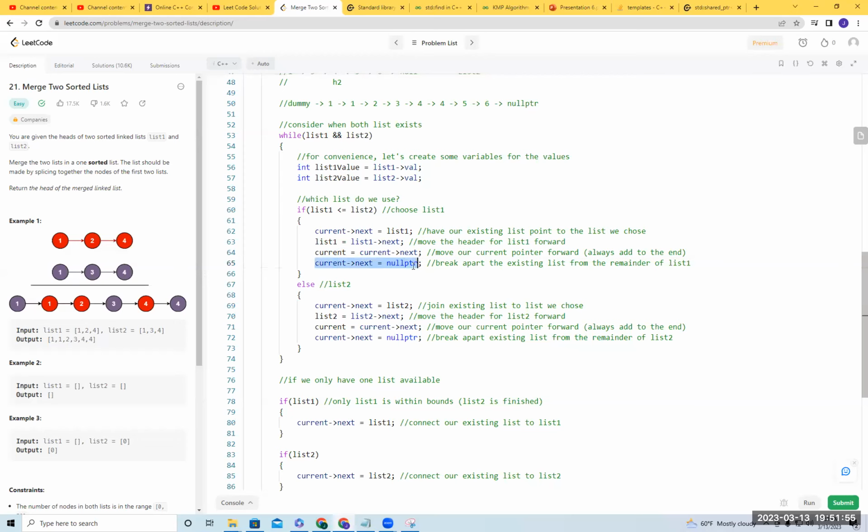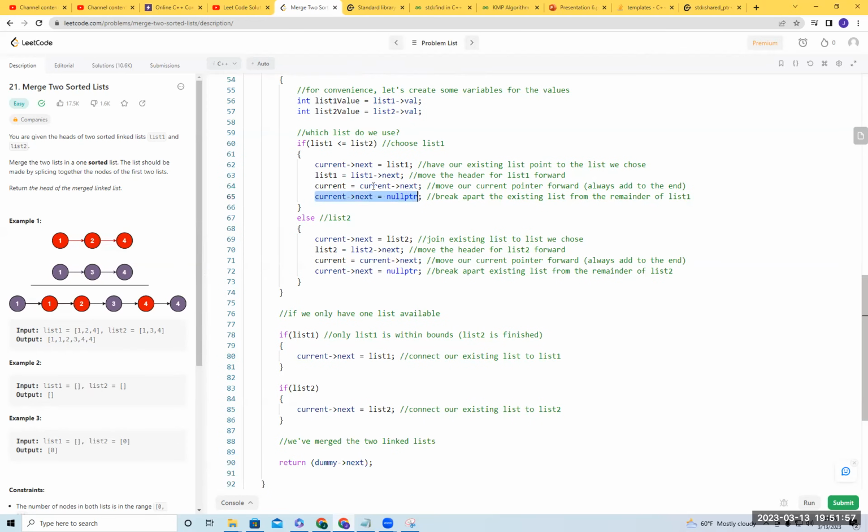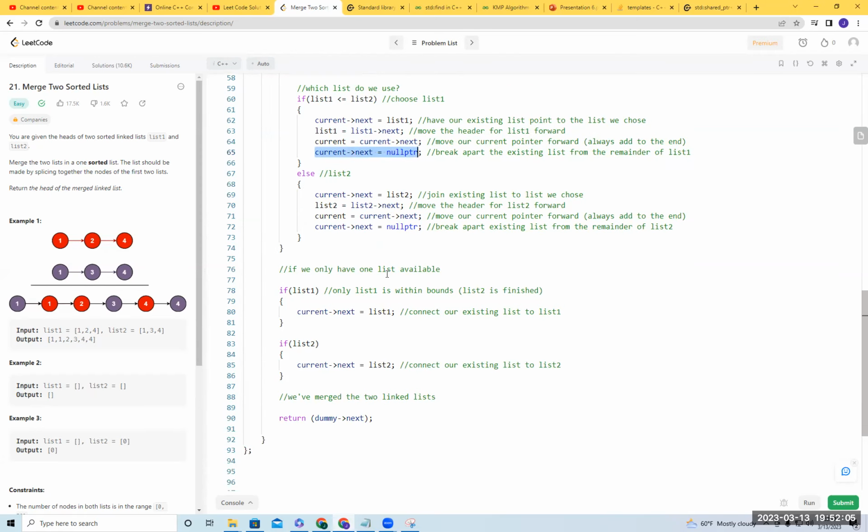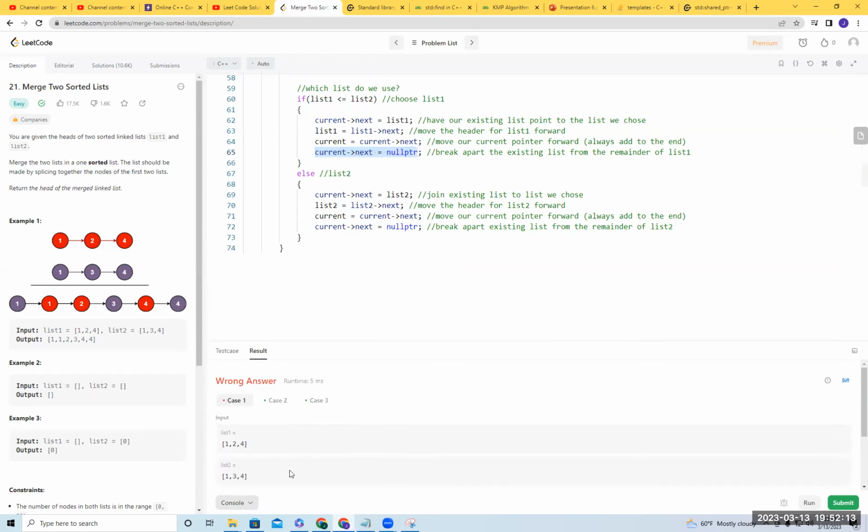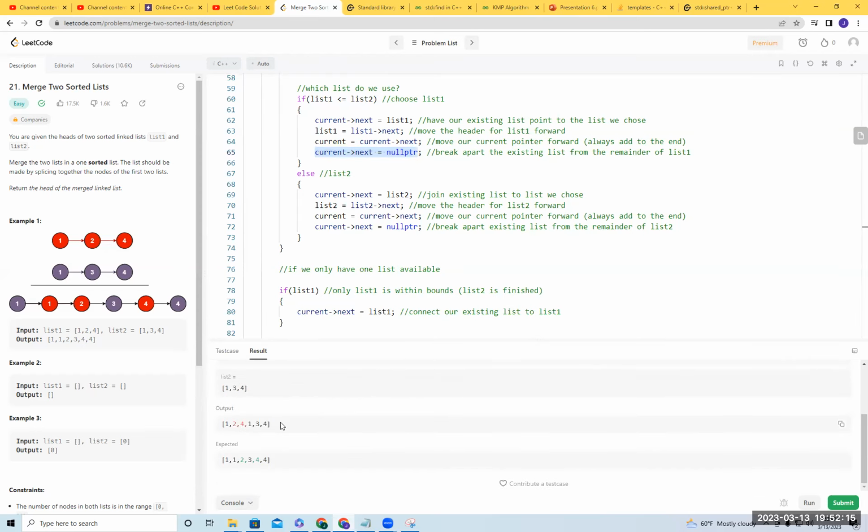We're going to disconnect them. That looks good. So this should all be list 1s, and this should all be list 2s. Yeah, that looks good. So let's take a look back at the console.